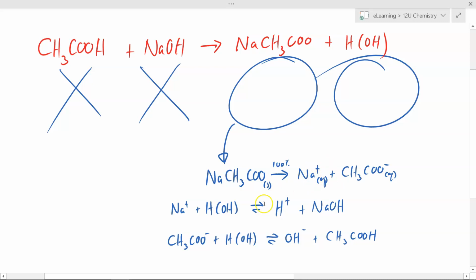And we can check to see if these ions will undergo salt hydrolysis. With sodium ions reacting with water, you make H plus NaOH. We know NaOH is a strong base, so that's not allowed to happen. So that would have no effect, so sodium would be my spectator. However, the acetate ion over here, reacting with water, would make a hydroxide ion and CH3COOH. CH3COOH is our weak acid, and we know that weak acids do not ionize completely, so it will stay stuck together for the most part in its molecular form. That means there will be hydroxide ions floating around solution. If there's a hydroxide ion floating around solution, that means my pH will be slightly basic at the equivalence point.